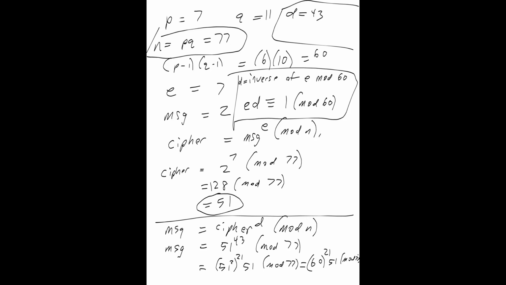10. Yeah, let me write this on paper though, by the way. Then copy it to a new screen. So hold on just a second. So I have 60 to the 21 times 51 mod 77. Okay, perfect. Now I'm going to start a new screen. 60 to the 21 times 51 mod 77.